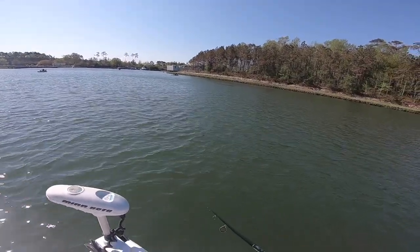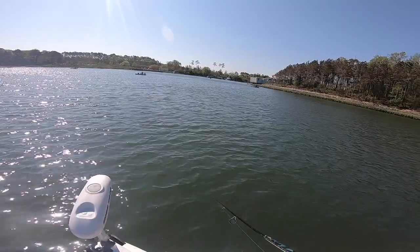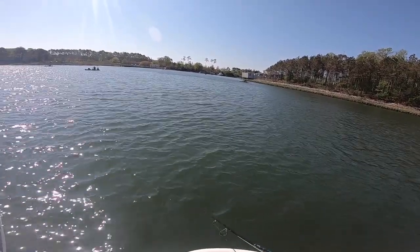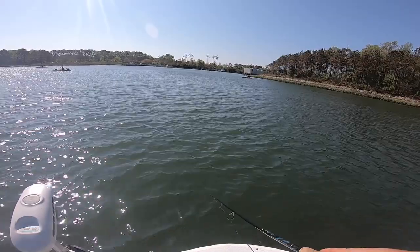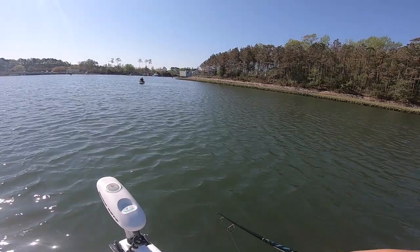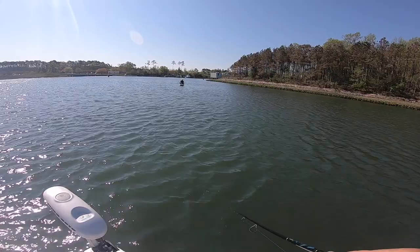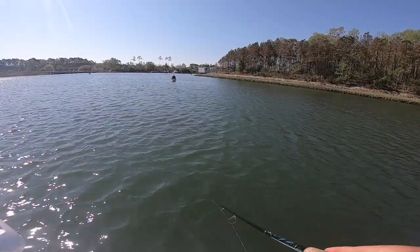This time of year, our speckled trout move into our inlets, and we actually have like two classes of speckled trout. We have a residential class of speckled trout in Virginia and North Carolina, and then we have a migratory class of speckled trout. The migratory class is really cool — they can be the ones of bigger size. Not to say the residential fish can't be big too, but the migratory ones, they move in from North Carolina, Neuse River, up from Moorhead City. So speckled trout fishing is really cool up here in the mid-Atlantic, and right now everything is starting to pop off, so these migratory fish are just moving into all of our inlets and they could be anywhere.